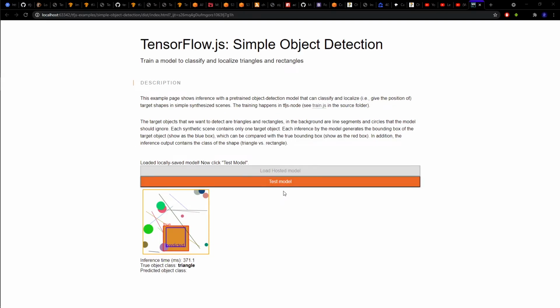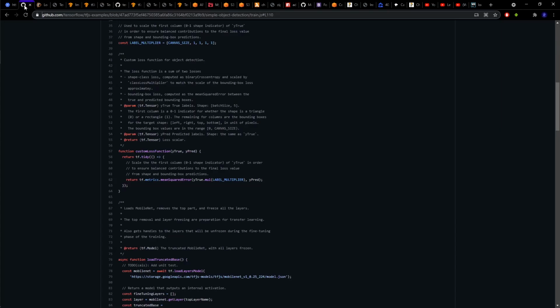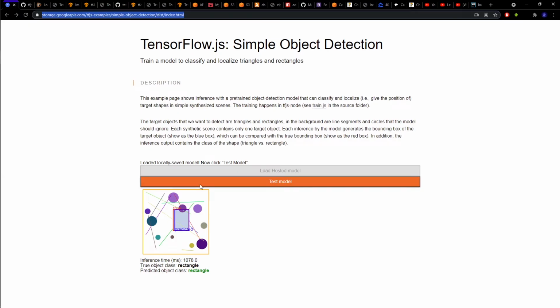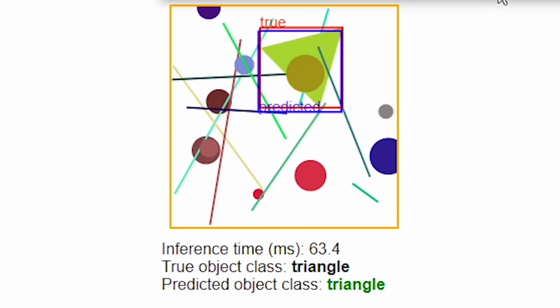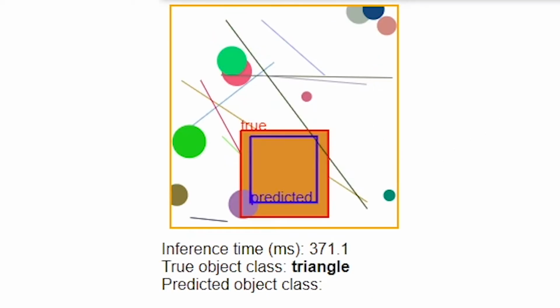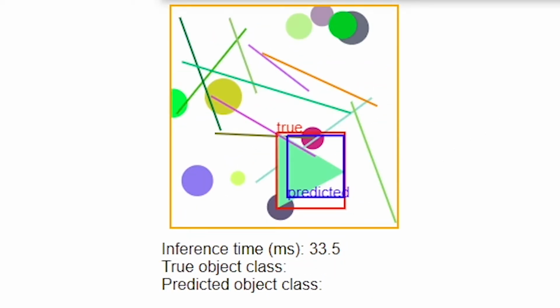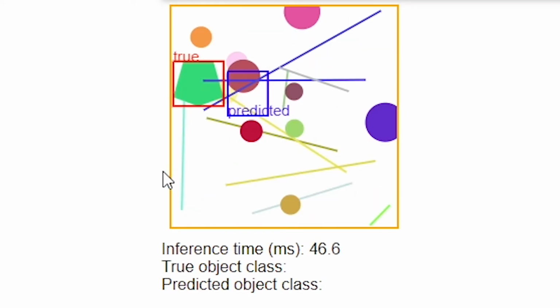Alright, so it's been a few days, and I went back to the basics. A lot of this was based off of these TensorFlow.js examples. The one that they had running was this one here. This is directly from their servers, and you can use their pre-trained model to test. What I tried doing is I went back to the basics and added in another shape. So you've got your triangles, you've got your rectangles, and now you've got this really wonky pentagon that I kind of just threw in there. You can see it doesn't do as well with the pentagon.